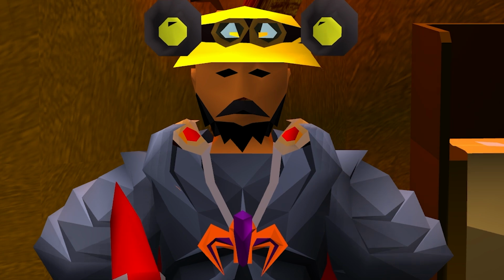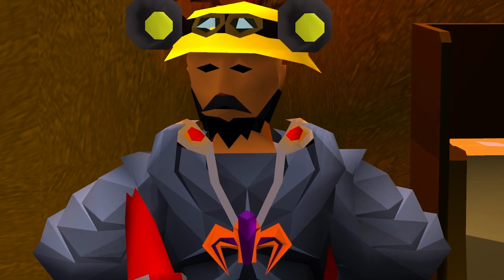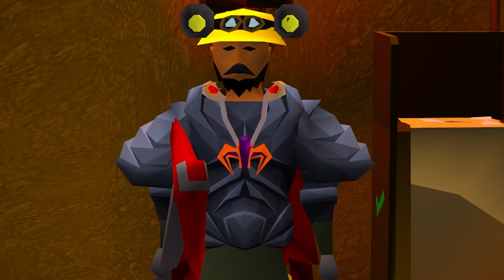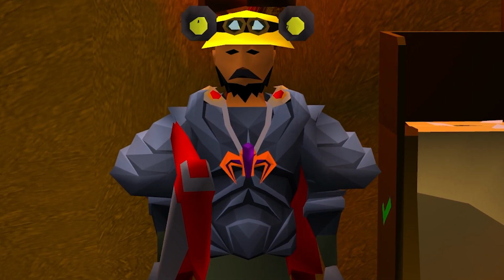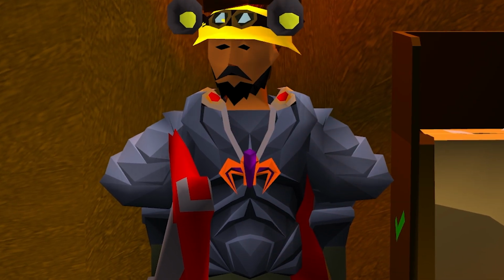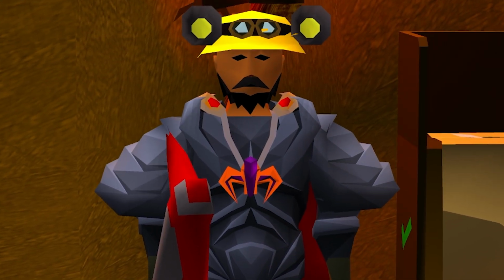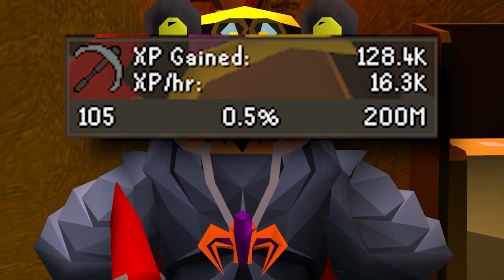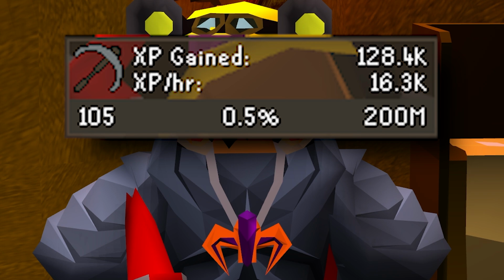Amethyst was weird in the sense that sometimes I would click on one and it would instantly deplete. Then I would click on the next one and it would take over 10 minutes for it to deplete. The variety in AFK time is not ideal, but having an activity that has 10 minutes of AFK time is pretty insane. Throughout my day of mining, I gained 128,000 XP, making it 16.3k per hour.